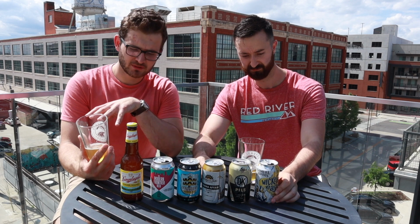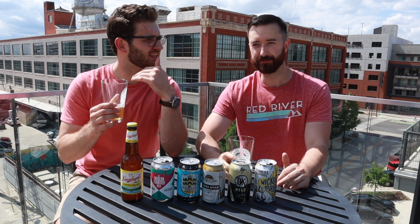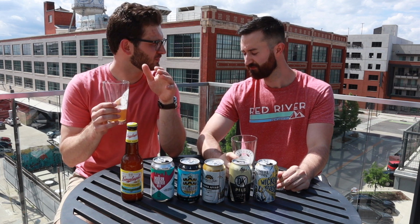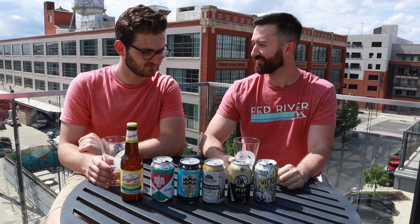You know, we say a lot of good things about beers, but this one kind of has a weird aftertaste. I'm not really digging the aftertaste. When it first hits your tongue, it tastes fine. Going down, it tastes fine, but right at the end, it's got kind of this weird. It's not terrible, it's just kind of weird. Do you know what I'm talking about? Do you taste that? Do you think it'd be better warm or cold? Cold.